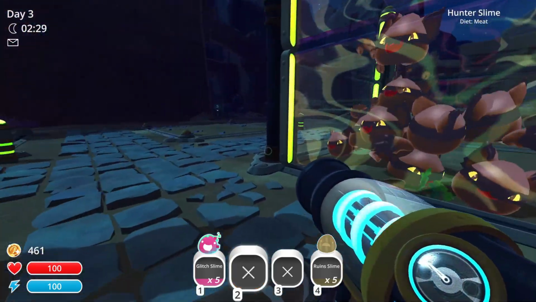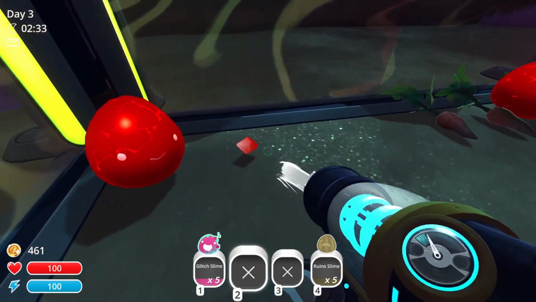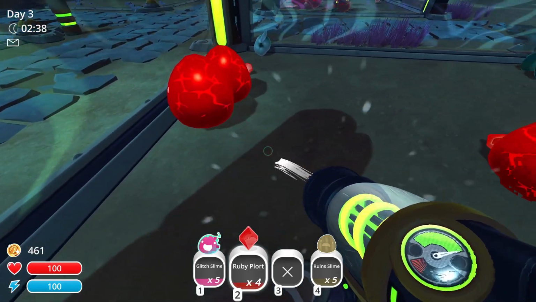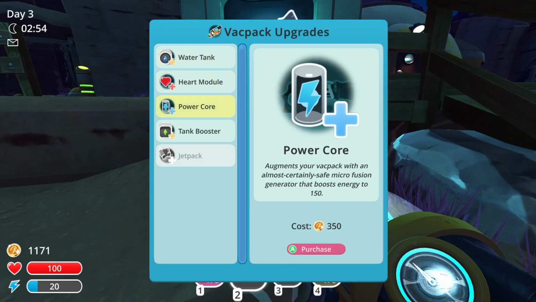I just want more money. Nah, don't worry. Just a small little cheat. It won't hurt anyone. Give me your plort, please. I want your plort. I want that sweet, sweet cash. I definitely have more than enough to get myself a jetpack. Perfect. Should I get some water too?